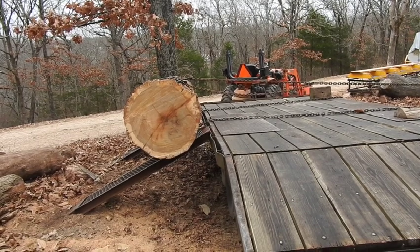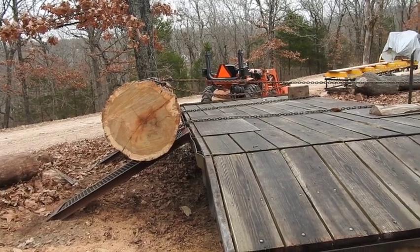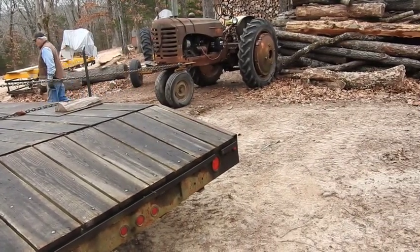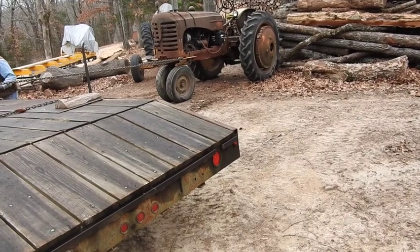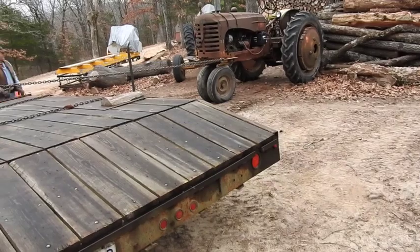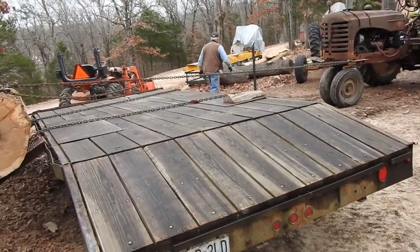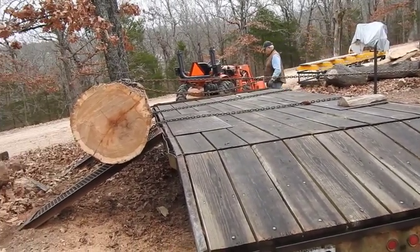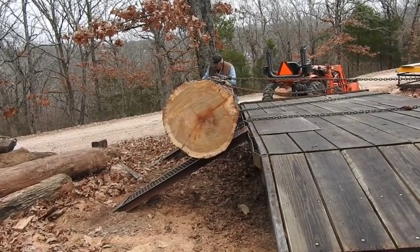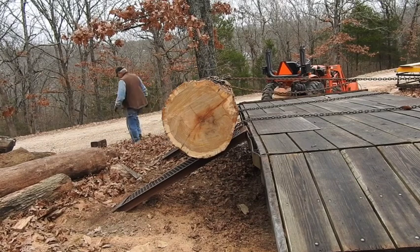Okay, so this is all the further he can pull this log up because over here he has backed himself into the log pile. So no matter wherever you put these logs, they're always in the wrong place. So he's going to block this log, which means putting blocks of wood behind it so it doesn't roll back down.